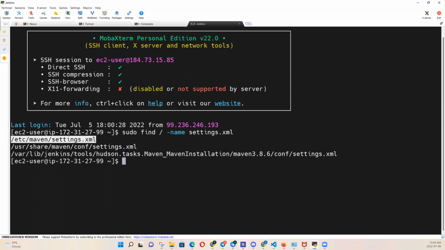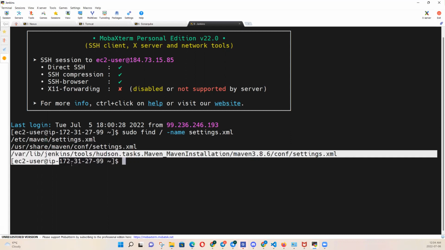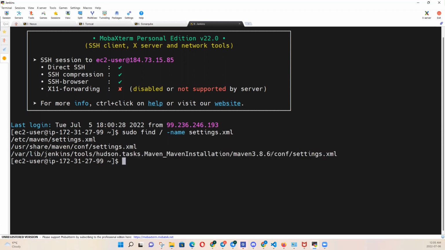Now, for this particular one, Maven 3.8.6, there's need for this to also be updated with Nexus details. Otherwise, you will get a 401 unauthorized error when trying to install, because we are invoking this particular one for the purpose of the exercise we want to do.